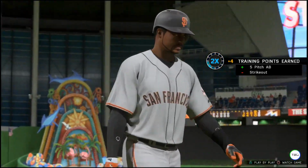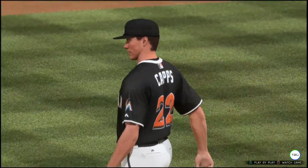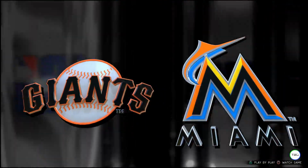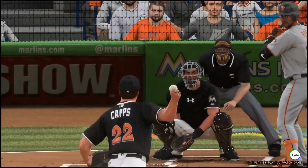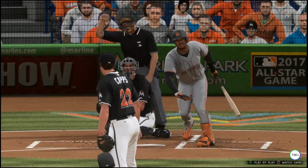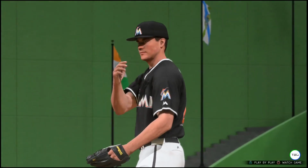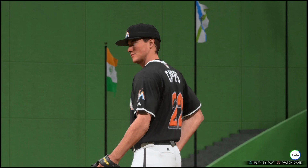Well, this is a stroll he's taken five times in this series now. That slow walk back to the dugout after getting punched out. After a while, these things, they start to wear on you. You've got to try to keep the mindset that every at-bat's a new opportunity, but most of the time, that's easier said than done.